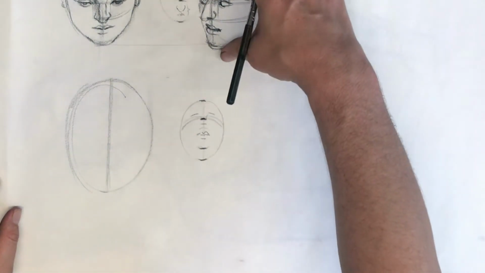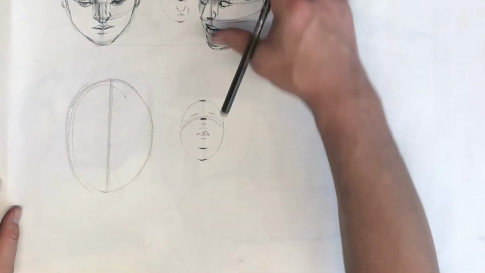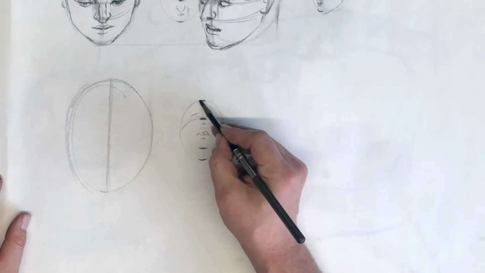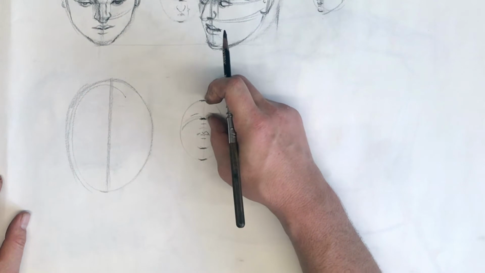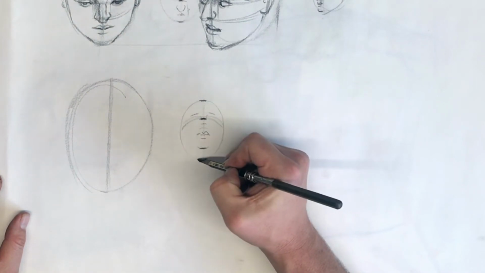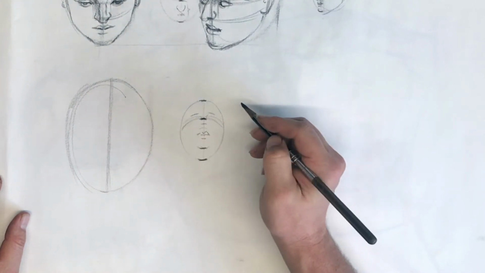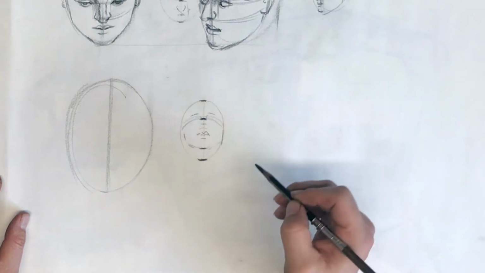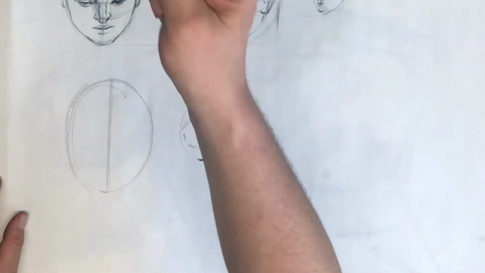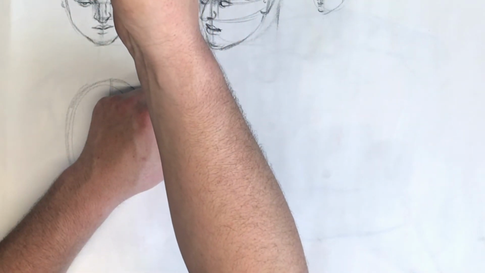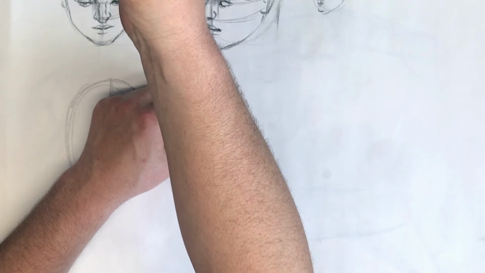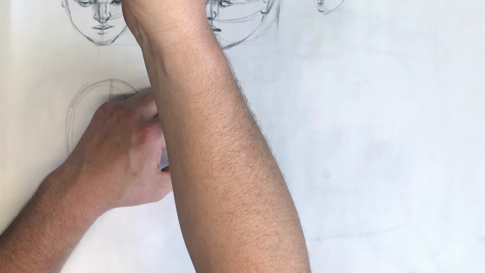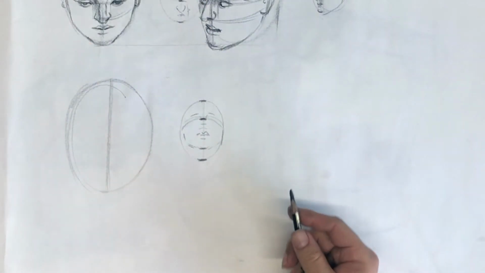Well, we're going to do a similar thing to what we did in these two angles. We're going to take a measurement of one part of the head from eye level to the top and compare that distance against eye level all the way to the back of the throat. Not the chin, the very bottom of the oval. This part right here. Alright, so let's do that. I'm measuring this from eye level to the top of the head, and I'm seeing how many times it fits into this distance. Eye level to the back of the throat. Once. It looks like exactly twice.